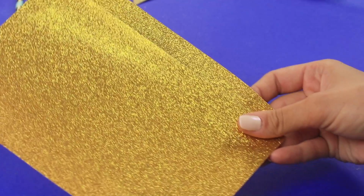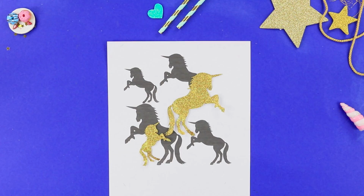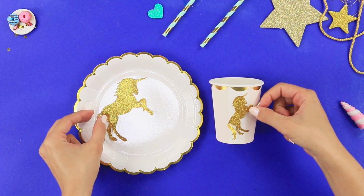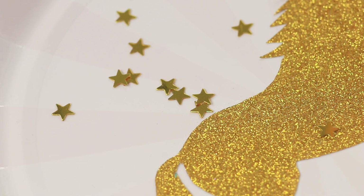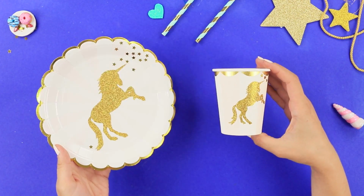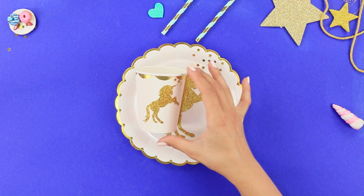Take shiny foil and print unicorn outlines. Cut out shapes of different sizes. Glue the unicorns to the dishes. Take some shiny confetti. Decorate the pattern with stars. These dishes will decorate your table and make your guests happy. And if you use disposable dishes that don't need to be washed, that's even better!